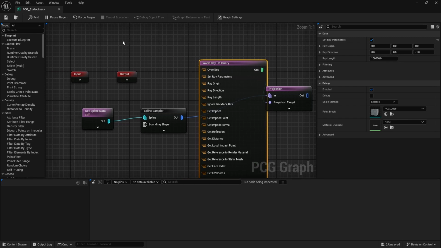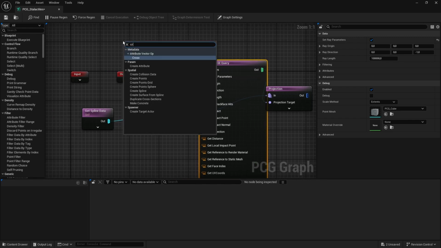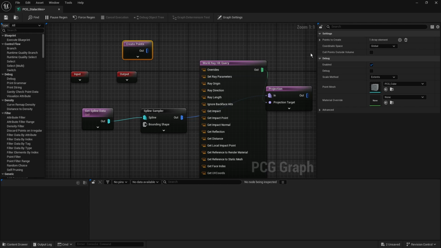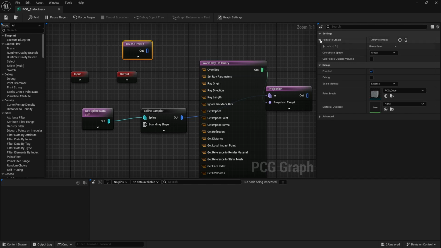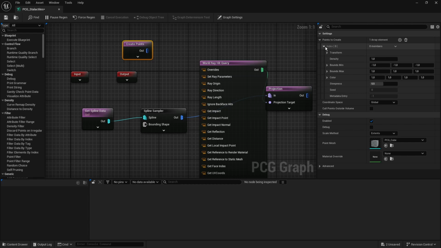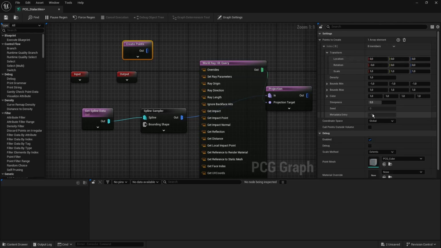And for that, the easiest way I found is to create a point, or create points, and on the create points node it'll just stay at the default, which will have a transform of 0, and the coordinate space set to local component. So what will happen is that the coordinate 0 corresponds to the relative transformation of our component.